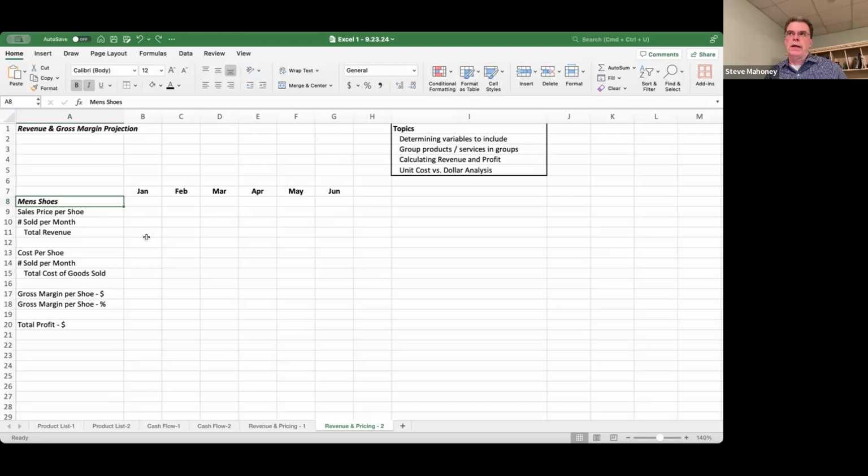But what I mean by that is I'm going to use my shoe company as an example to continue the thread. So in this first example, I've got men's shoes. Now, regardless if I've got them in brown or black or burgundy, whatever color they are, they're still men's shoes. They all cost the same for me to acquire. They all sell for the same price. Doesn't matter how much I sell of each kind. I'm going to price my product based on that one.